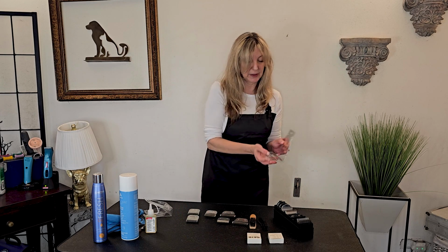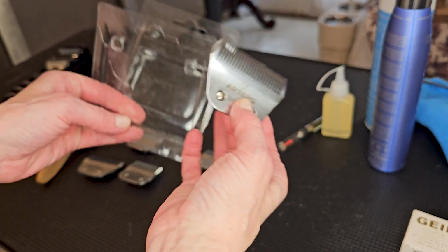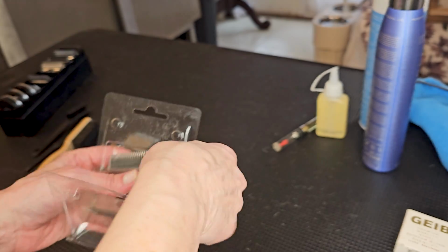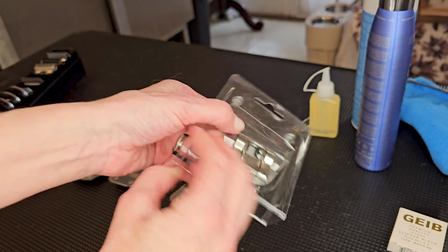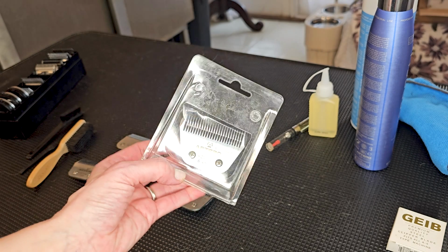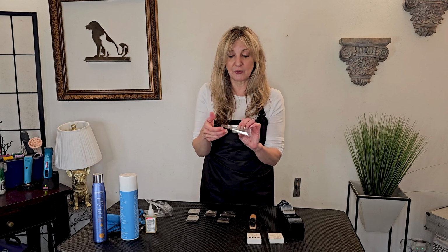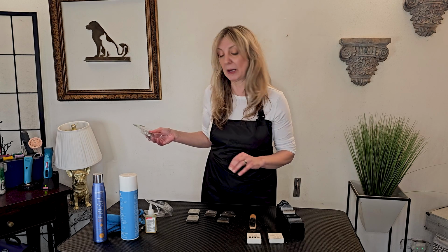If it comes in a different kind of case, like these Artero wides that I just bought a couple of weeks ago, so jazzed about them, I'll do a video about those guys. But just know this is how I'm storing them for now, because my case doesn't have any room for wide blades. So there's nothing much I can do. I guess I could store them up and down. But for now, until I figure out a solution for wides, which are kind of new, I'm just going to be keeping the original packaging. That way I can keep them in my drawer along with my other blades as I'm using them throughout the day. Make sure that they don't rub against other blades or get damaged.